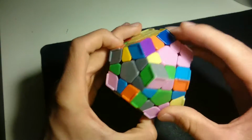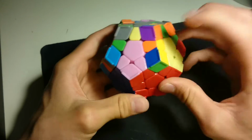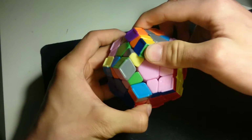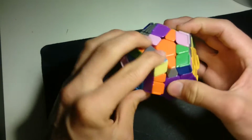For orange, yellow. So it's right here. And if I pull this up, I'm gonna move this out of place. So what you do is just pull it up, push it out, put this back down, and then put this where it needs to be. Do your little pattern.